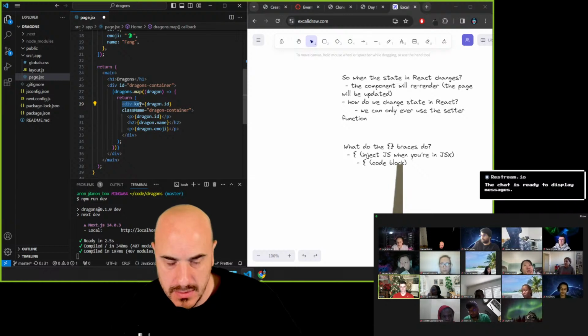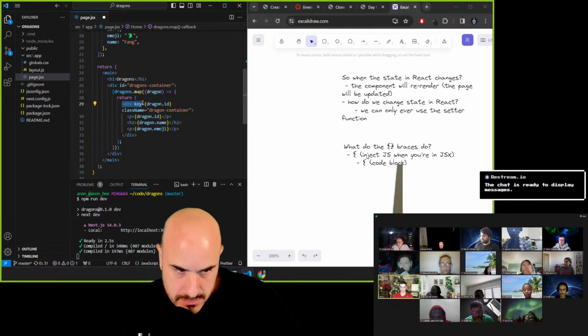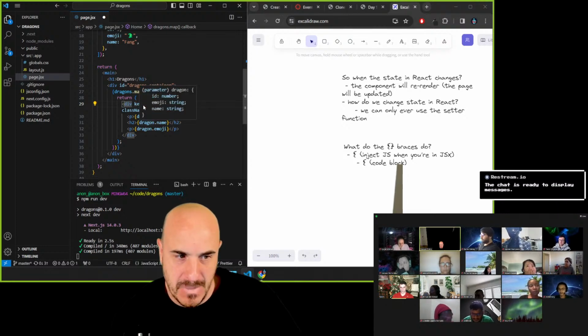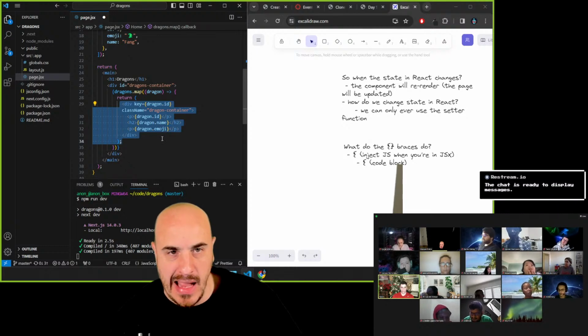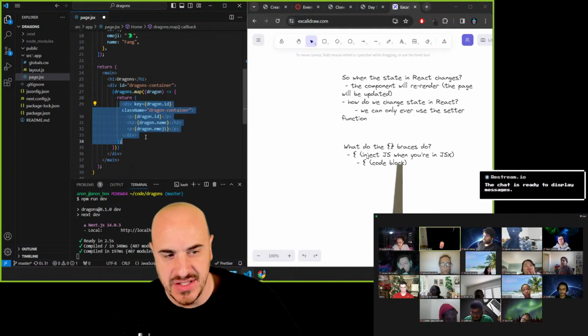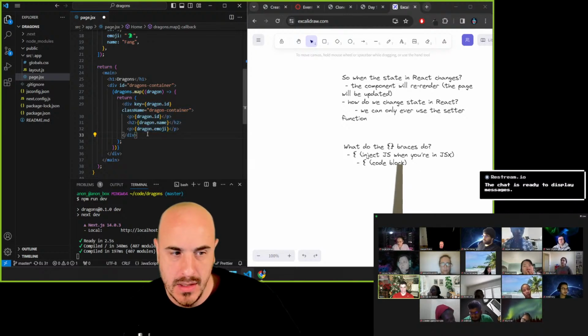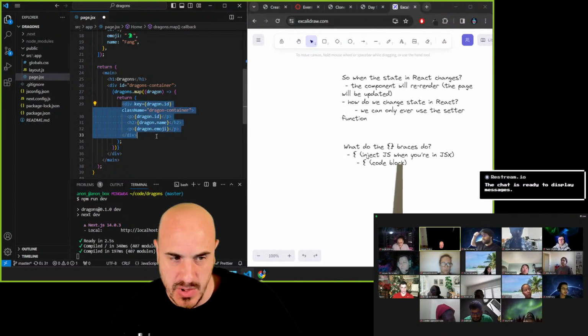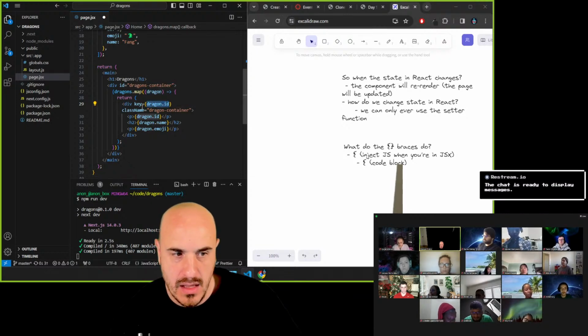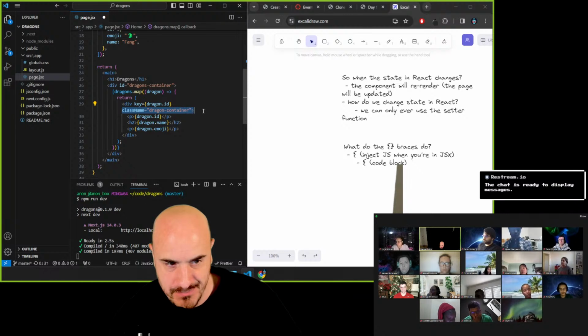Oh, okay. So every time we hit an HTML element inside the return, it kind of toggles it, and we need to toggle back again in order to do any additional JS code. Is that the way to think about it? Yeah. Just to clean up your language a little bit, it's not HTML. It looks like HTML, but it's JSX, right? JSX. Okay. So line 29, same thing. It's injecting from JSX to JavaScript because we want to refer to dragon.id. And then the closing curly brace, we're back in JSX land with class name. And then same thing here, injecting some JavaScript.